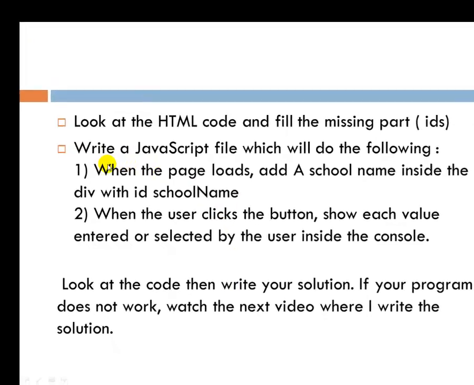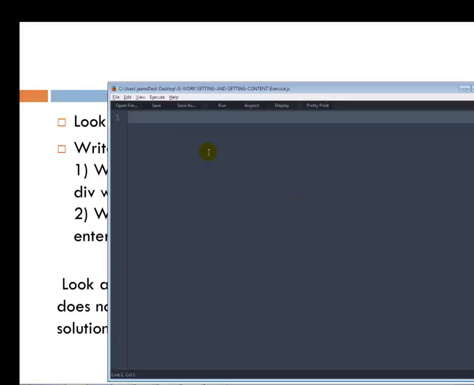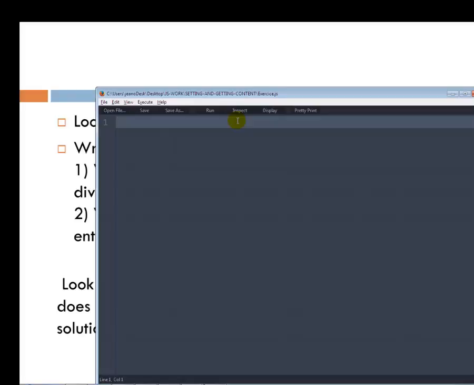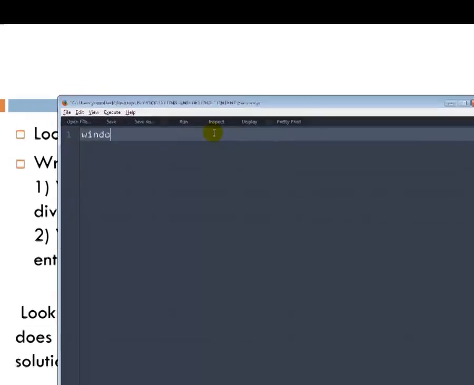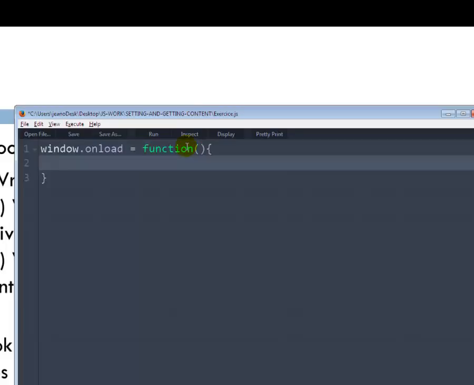When the page loads, we need to insert some content inside the div with ID school name, and we're just going to write any school inside that div. So back to Scratchpad here, where I have created the exercise.js file, I need to listen to the onload event of the window object, and when that happens, I'm just going to call an anonymous function.